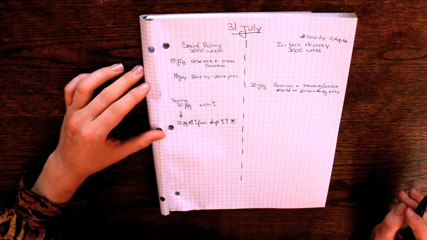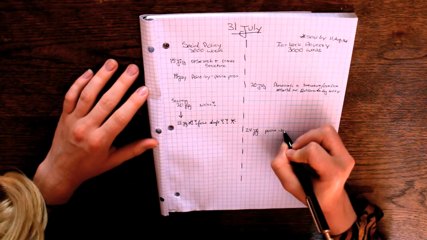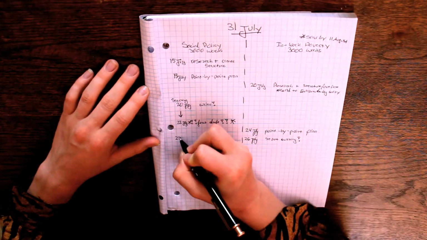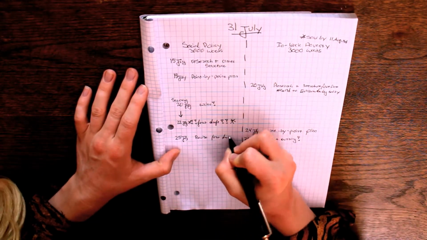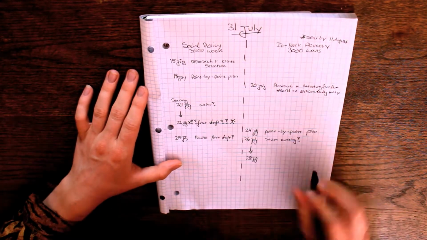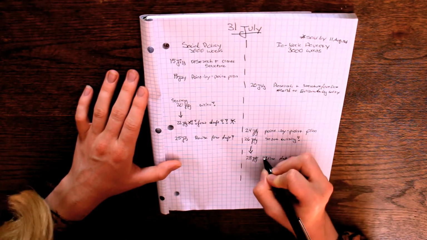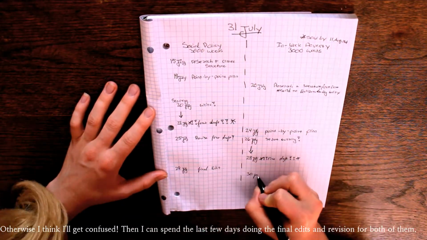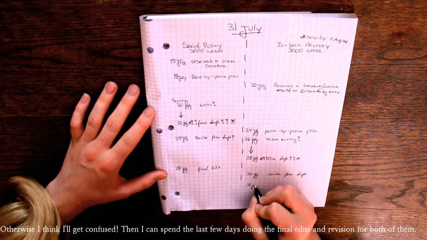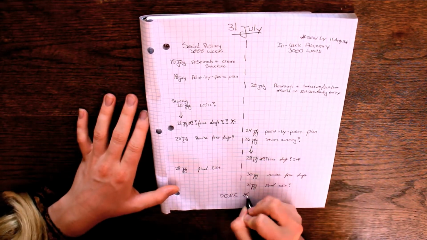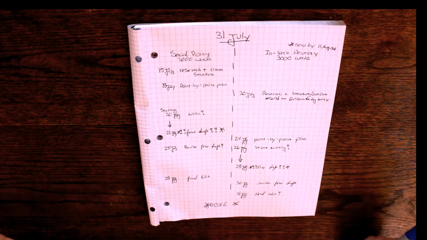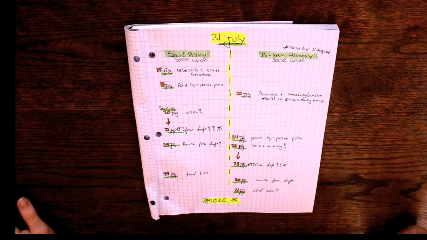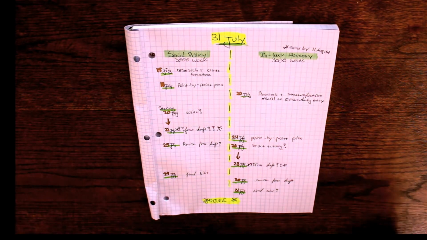So since we have a deadline of the 31st of July for 2 assignments, I'm going to just split this page in half and basically decide which days I'm going to do each stage, or by which dates I want to have each stage of each essay done, and sort of break that up so I know what I'm working towards on any given day. Okay, so there's my plan. I'm just gonna jazz this up a little bit. Okay, I'm sort of short on the jazzing supplies at the minute, but this will do.